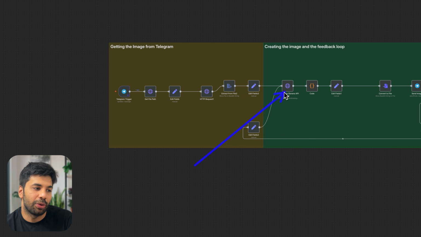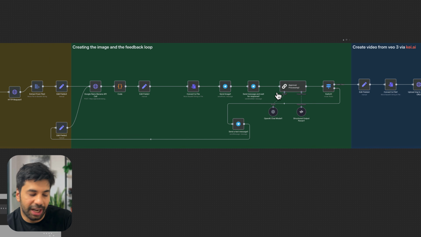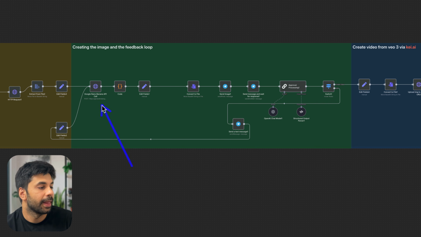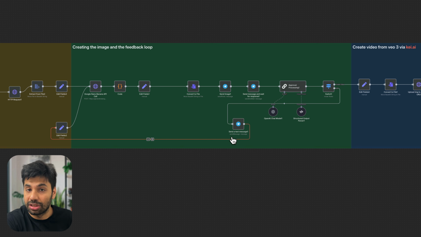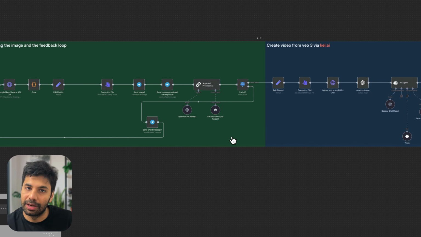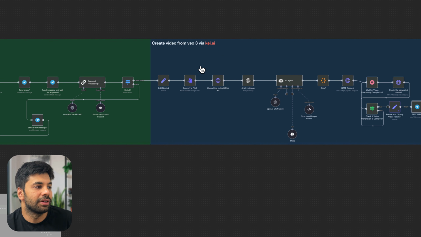Then we are calling the Nano Banana in an overall understandable and feedback mechanism. So here as well, I have made sure that I told you how we can use the official Nano Banana API. So you will see how it is being converted to file, being sent. Then finally, we are taking in this feedback. Once we have taken the feedback, then it is very, very important to send the updated image as well. Once we have sent and got the updated image, finally, we are going to use the key.ai.